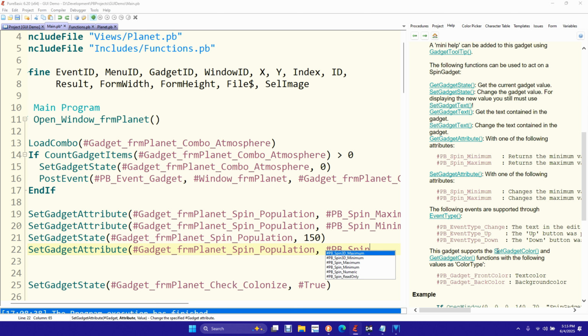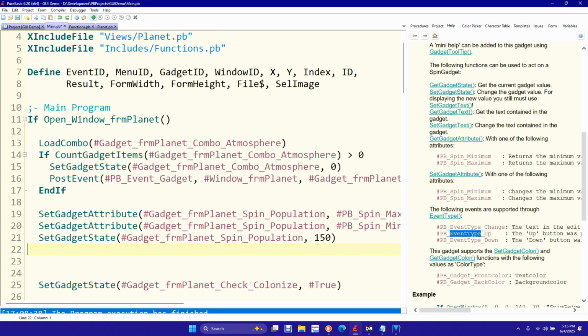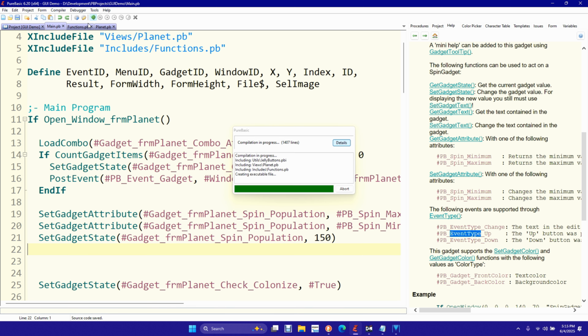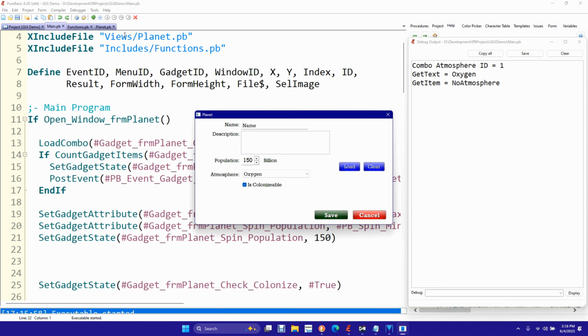And notice right off the bat, our population is at 150 billion. So our min and max are 100 to 200. I can go up by 1 and I can go down by 1. Very, very slow, right? It's kind of a pain in the butt. If you had thousands in here, up and down by 1,000 or counting by 1, that would just be painful.